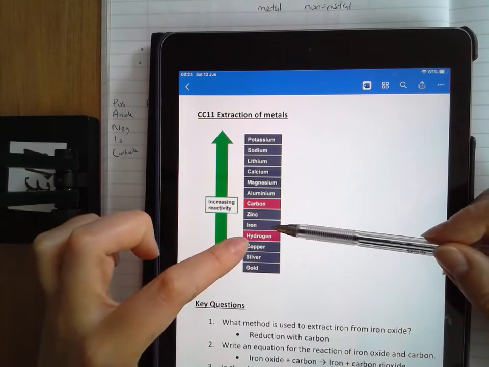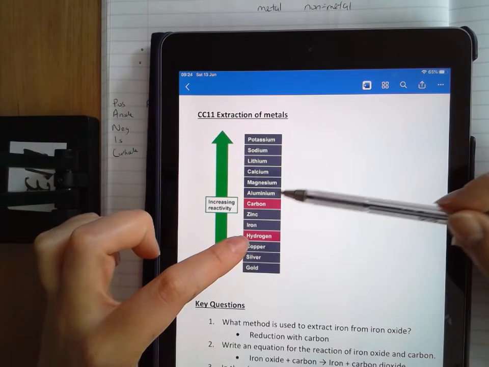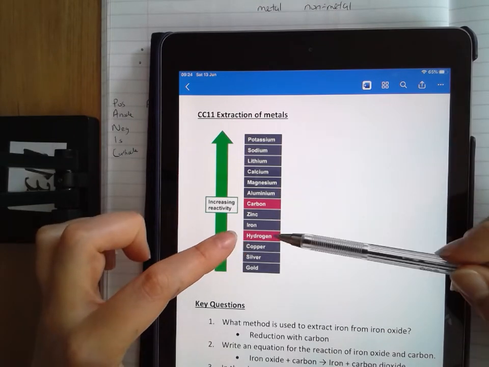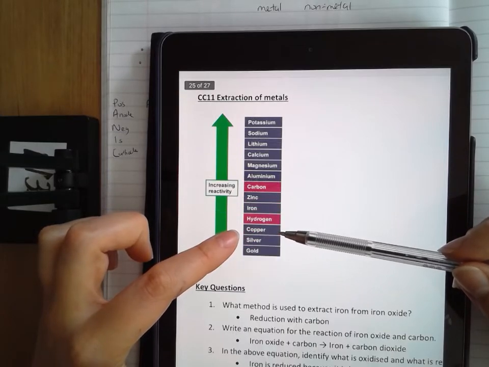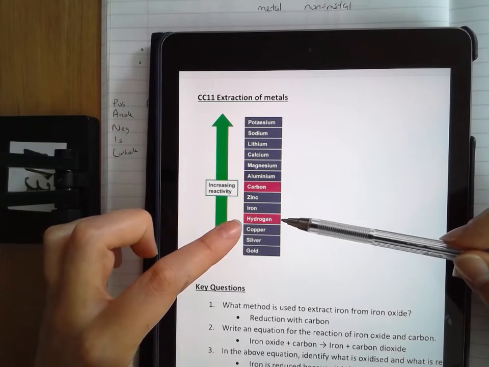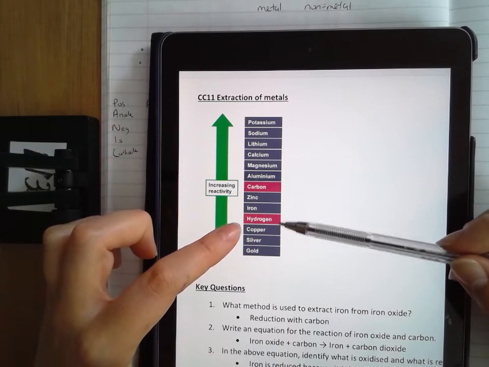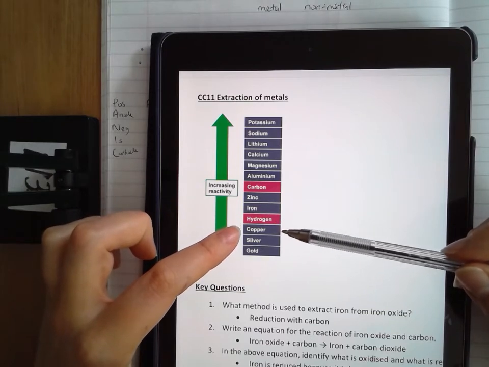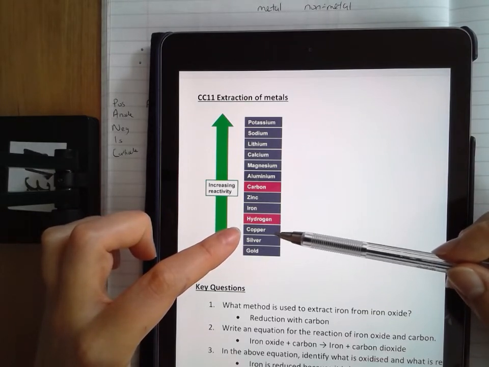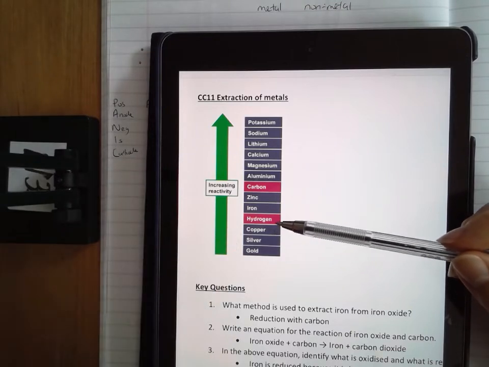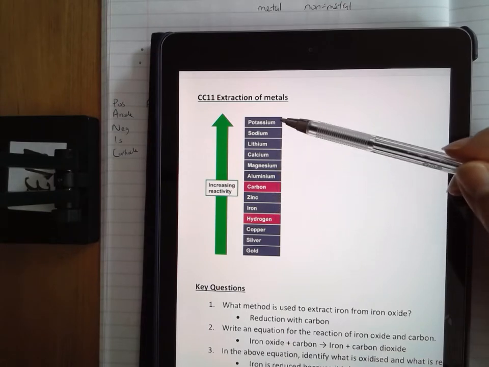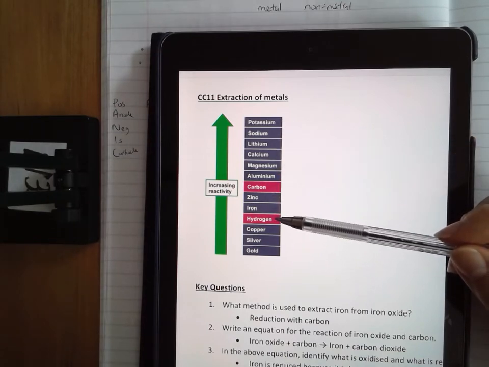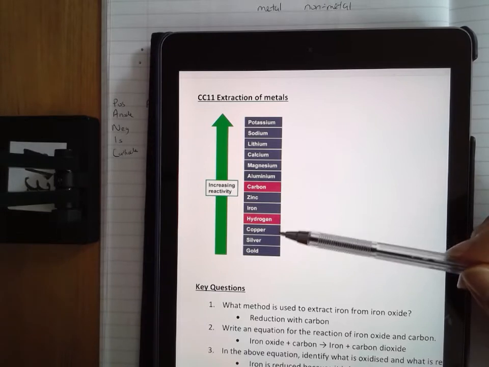And you will see that hydrogen is less reactive than most of your metals, which means if you are using a dissolved ionic compound, then hydrogen is always going to form at the cathode. The only exception is with copper. Hydrogen is more reactive than copper. So if you had copper as your metal, copper will form. The least reactive always forms. Hydrogen is less reactive than iron and zinc and calcium and potassium, which means hydrogen will form. But hydrogen is more reactive than copper. So if copper was your metal, copper would form.